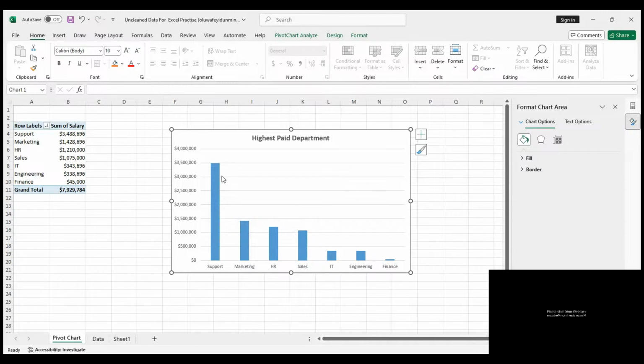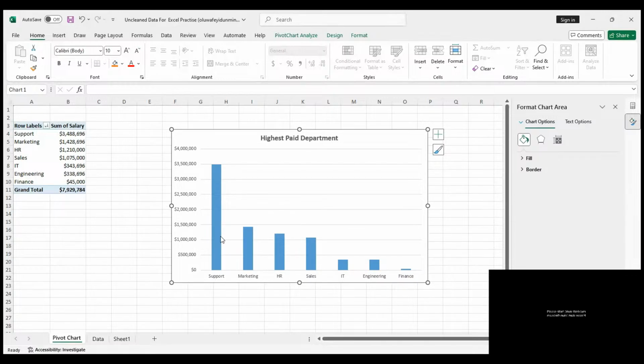Okoye is asking, I understand, but how do we filter to only show the highest? I said it that time, show the highest salary. What is the highest salary here? You see that the support here now is what?